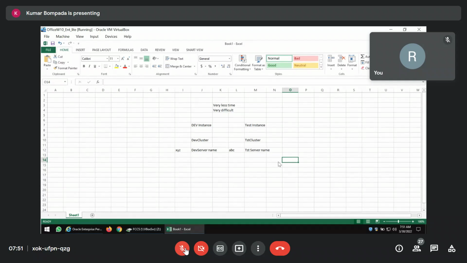Next step, run the copy. What is UDL? Universal data link file. And the second step: run the copy application utility with these UDL files.